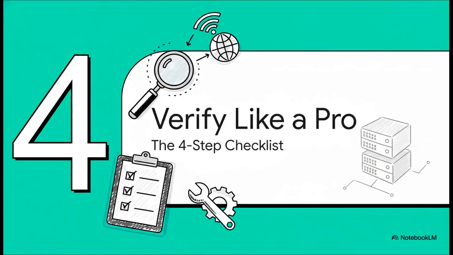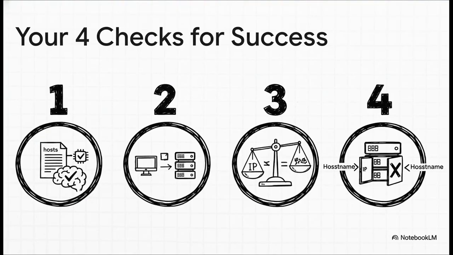Okay, so to avoid all that frustration and wasted time, let's start thinking like a pro. That means using a simple little checklist to prove that our setup is working correctly before we unleash the big, time-consuming tools. This four-step process is basically your proof. First, you check if your own system can resolve the name to the right IP. Then, you check if you can actually reach the web server using that name. And finally, this is the key: you prove that the server is treating the hostname differently than the IP. This confirms, without a doubt, that it's using virtual hosts.